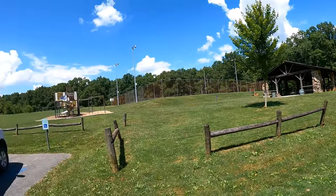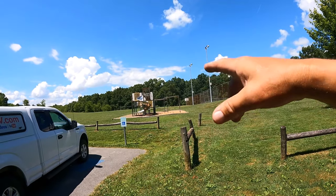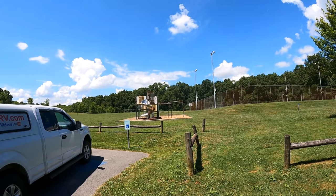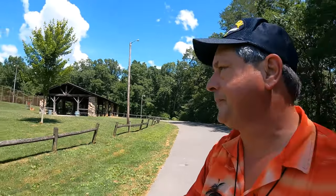Let's go see what else we can find. Cumberland Mountain State Park has got a whole lot going for it. Just been wandering around and I have found tennis courts, a playground structure — of course that metal slide, you could probably fry eggs on it right now. There's volleyball and then there's a baseball backstop. There's a pavilion here for group gatherings, and there's way more stuff to see.